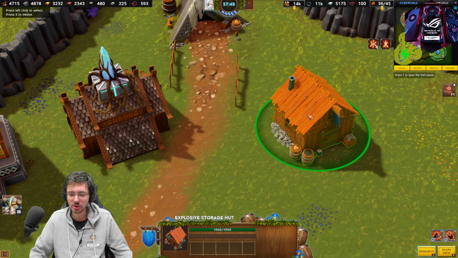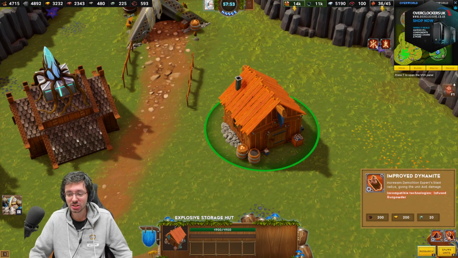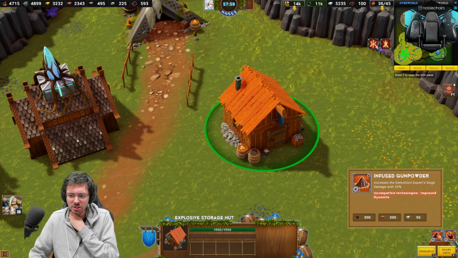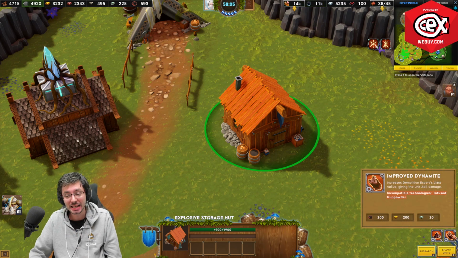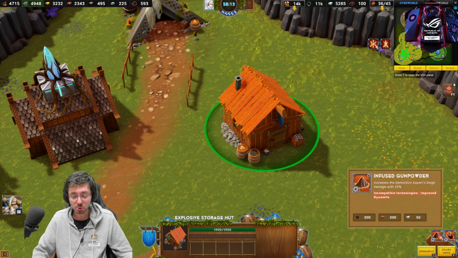Also, the research here that you have for the explosive storage hut, you have 2 options here. One requires lockstone, the other one does not. Here we go. The infused gunpowder increases the demolition siege damage by 50%, or increases demolition expert blast radius, giving the unit AoE damage. So they'll do more damage against units clumped up. So that one costs more. It's 200 gold, 20 lockstone, 200 coal. Then you've got 200 coal, 20 iron, and 50 silver.